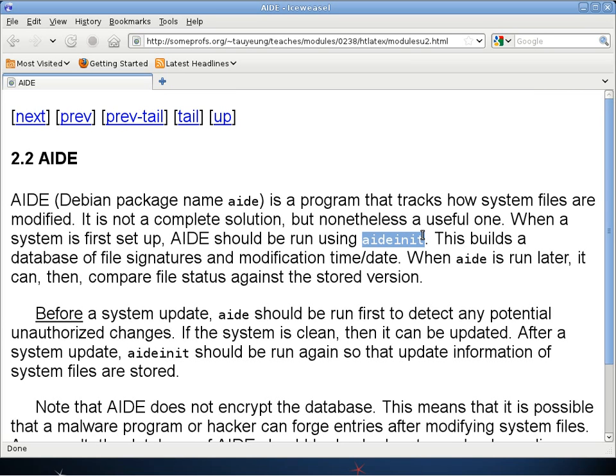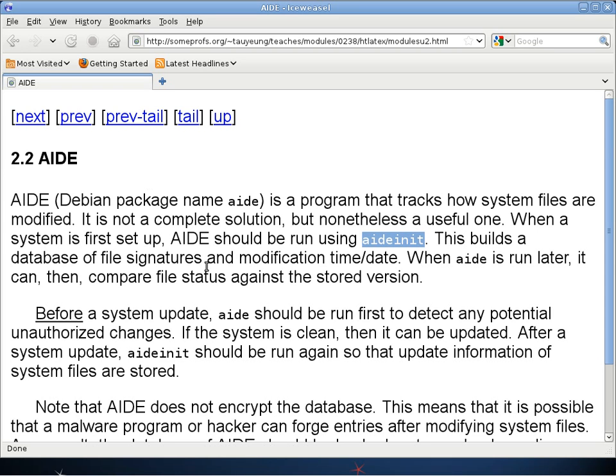So that way, if someone was trying to tamper with your system and change the last modification date or file size or the file signature of those things, any one of those items, and you run AIDE again, it will tell you that this particular file used to be of this size or used to have a modification time of this date and time, and now it has changed. In other words, it's a diff tool. It shows you the differences in all the changes that have occurred since the last time you ran aideinit. And you can control what files it keeps track of, all the signatures and timestamps and whatnot.